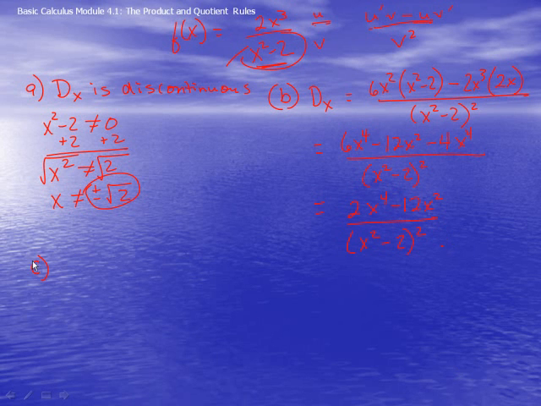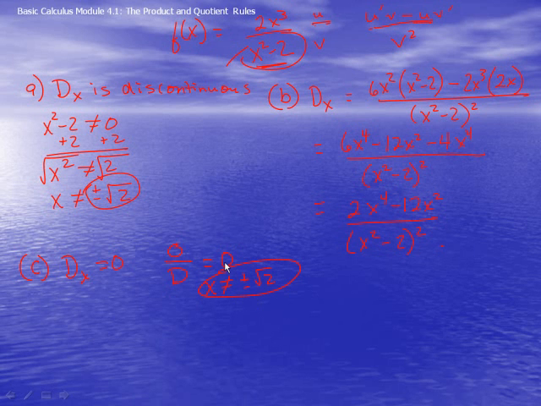Part C, we're going to find where d of x is equal to 0. So now that we've got this derivative, in order for d of x to be equal to 0, we need the numerator to be equal to 0. In other words, if you have 0 over the denominator, then this is going to be equal to 0. And we need to keep track of our restrictions. Remember that x cannot be equal to plus or minus the square root of 2. So these can't be answers that would make it equal to 0.